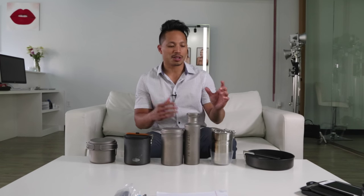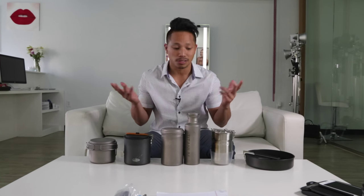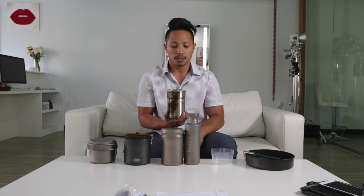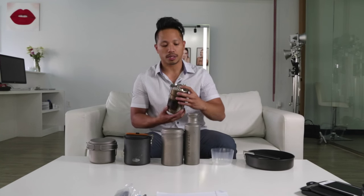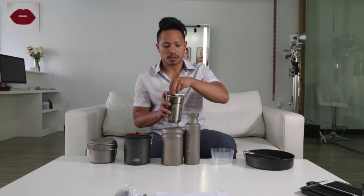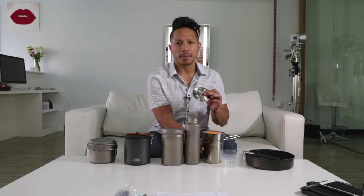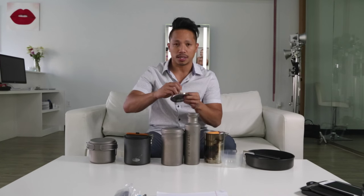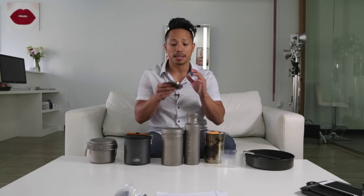The next cook kit is funny — it's actually the cheapest and was my first cook kit. I got it from Target after searching for the cheapest cookware for backcountry hiking. It's from Stanley, the tool company. I got it for $24.95, but now you can find them on Amazon or in stores for $14.95 — the cheapest of all these cook kits. It comes with a strainer lid so you can strain pasta. It came with a hard green plastic tab, but I tore that off because it makes it hard to get the lid off over the fire. I put a key ring on it so I can easily pick it up with a stick — it really gets hot.